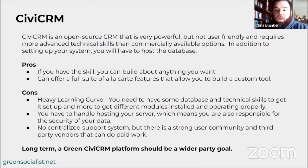So the Hawkins Walker campaign made the conscious decision to start developing a green CiviCRM in our 2020 campaign. And by the end of the campaign, we were collecting all donations, sending all of our emails, getting all of our volunteer form intakes. So really a lot of the big stuff was happening through Civi. I would say our install is about halfway to where it needs to be. And that's after we put 50 grand into it, right?